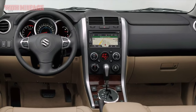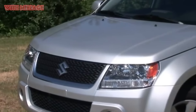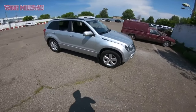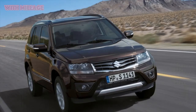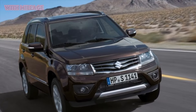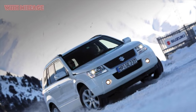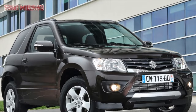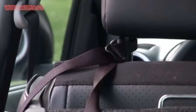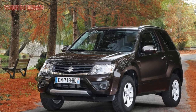The model is distinguished by fantastic gender and age universalism. Behind the wheel of a Grand Vitara, a young mother with children, a fan of extreme sports, a manager in a business suit, and a pensioner with seedlings and fishing rods all look equally organic. The spare wheel hanging on the fifth door caused some criticism, and in 2010 it moved under the floor of the luggage compartment — though not everyone liked that, as many preferred it located like a real Jeep. Suzuki designers have their own philosophy: we don't care about fashion trends in auto design, we just make cars to move in space, and we do them perfectly.